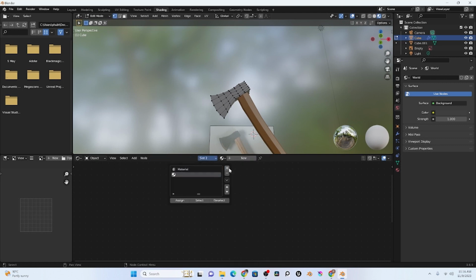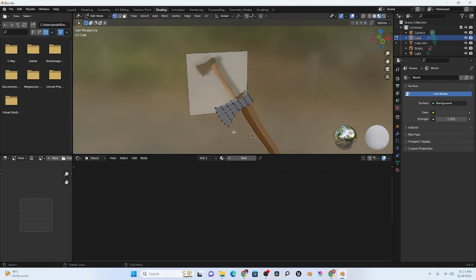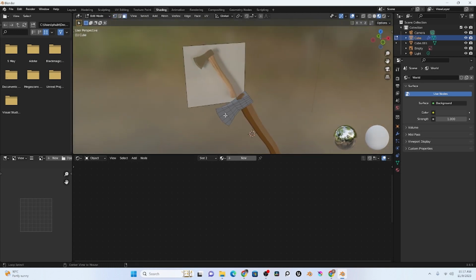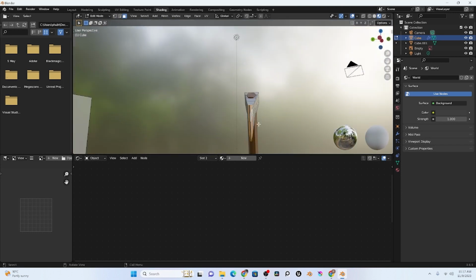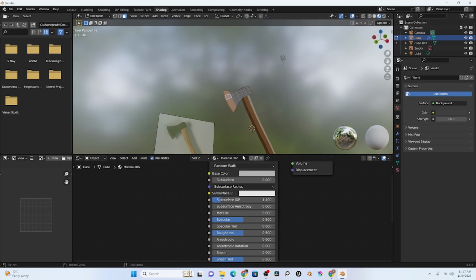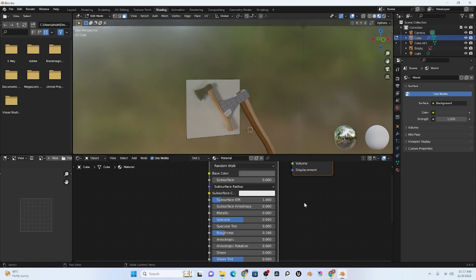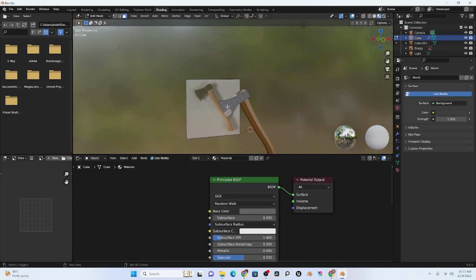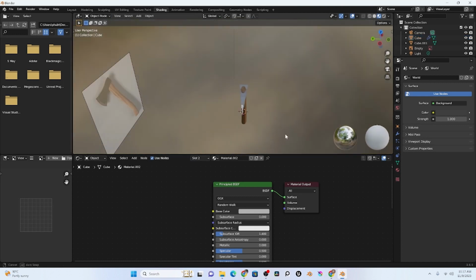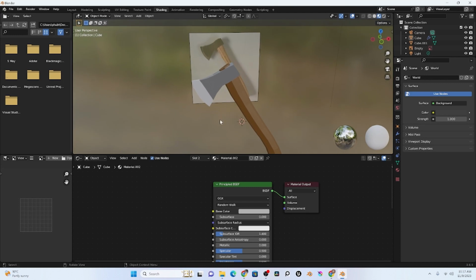Let's create a new slot. We're creating the new slot because we want to make this part of the axe kind of white. So let's press 3 and then select this loop edges, each loop, and then add new, and let's give this much. Let's change it. It's white because it's still in slot 1. Let's select the slot 2 and then assign it. Now we got a different variant of color on the same axe.